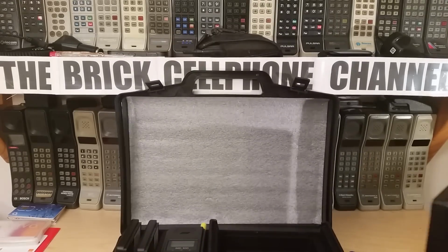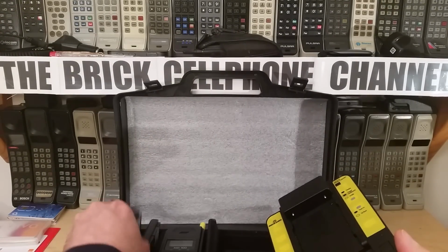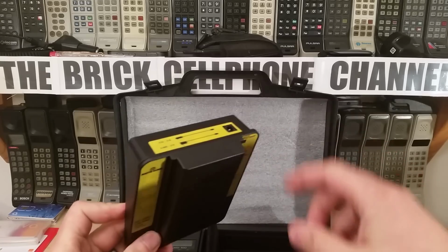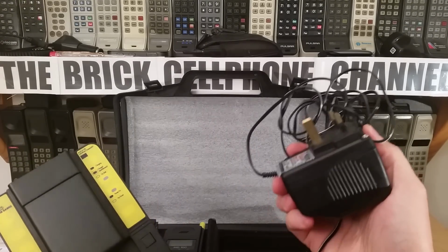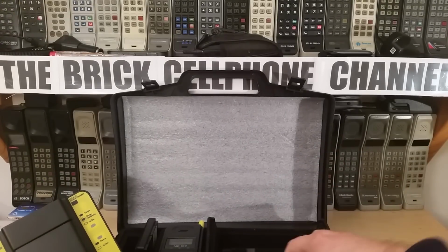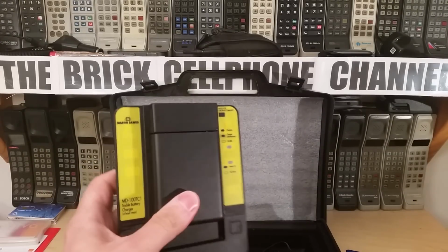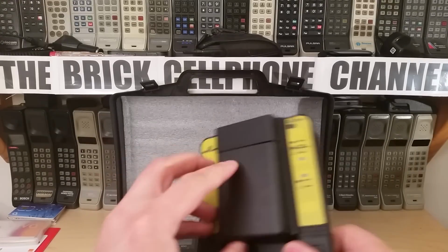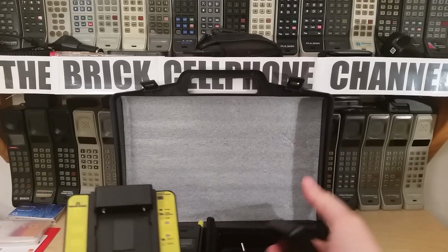This is the charger for the battery, and of course the battery would slot in like so. The power would go in there from here, and of course this is an original 3-pin because this is out of the UK. And you'd waste 18 hours of your time a day waiting for the battery on this to charge. Now I tried, this battery doesn't have any cells in it. This is just an empty thing. There's not anything in there.